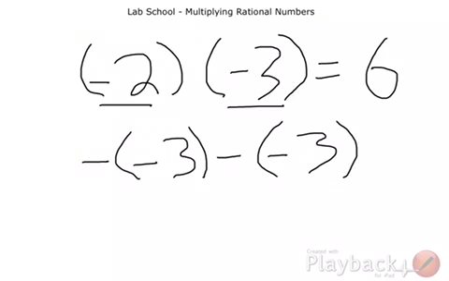And if we go back to our integer rules for adding and subtracting, if I take away a negative, that is the same thing as adding money. If I take away $3 that you owe to your friend, that's just like giving you $3. And if I do that again, I take away another $3 that you owe, that's just like giving you money. So the answer, 3 plus 3, is 6. I hope that helps to explain why a negative times a negative is actually a positive.